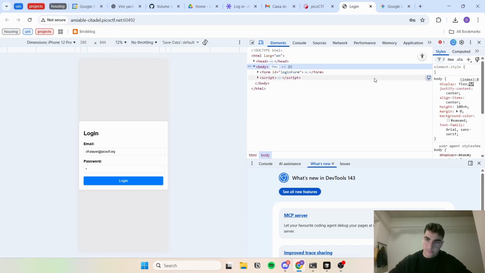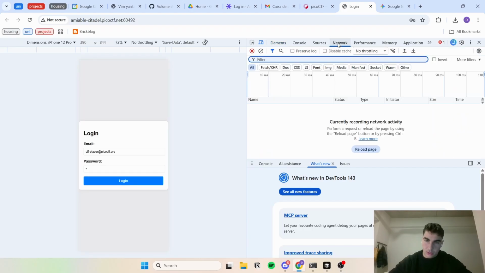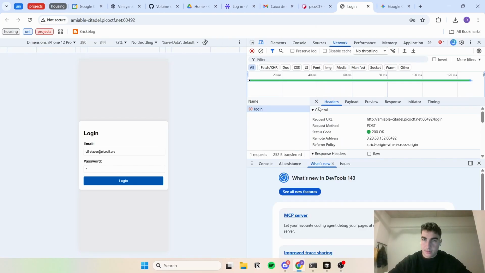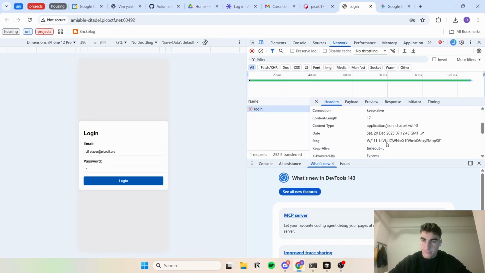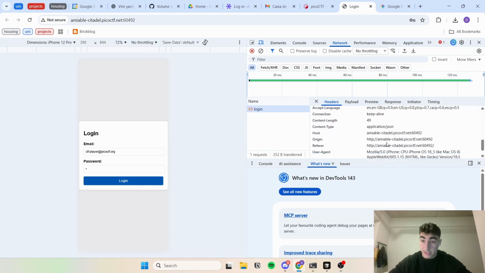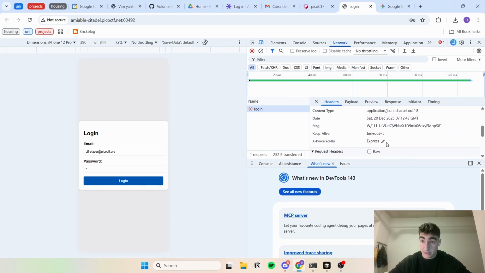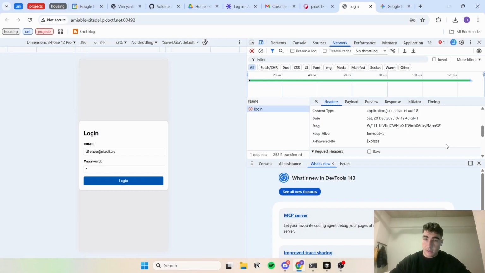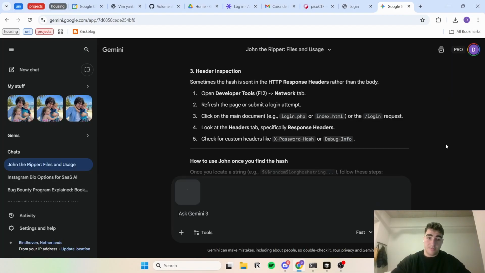Time to inspect once again. Network. Let's see exactly. Okay, perfect. Log in. Give me this. This looks suspicious, man. This ETag looks like some hash, honestly. I'm gonna see. ETag looks suspicious. I think this is it.